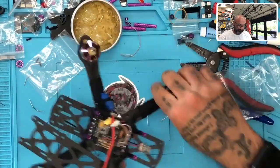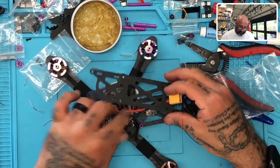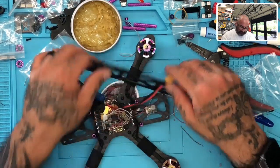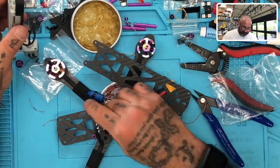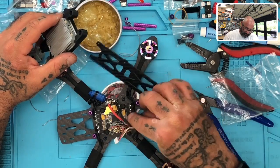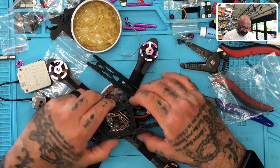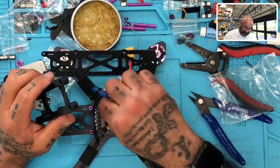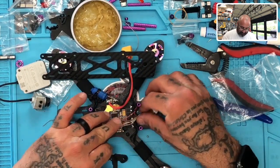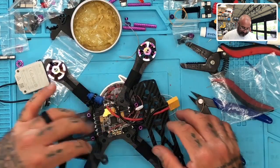And now we need to figure out with our XT60 how we're going to do our stuff here. All right, and then we also need to get our wiring done for our DJI. So my gut tells me the best thing to do here will be to get the wires and hold them kind of out of the way while we apply this mount, and only the mount. We don't need the DJI in there right now. Actually, so I can just leave this on the side, and I can leave this somewhere in here. As long as the wires stay out of the way, we'll be fine. Okay. Let's try that. That might work perfect.